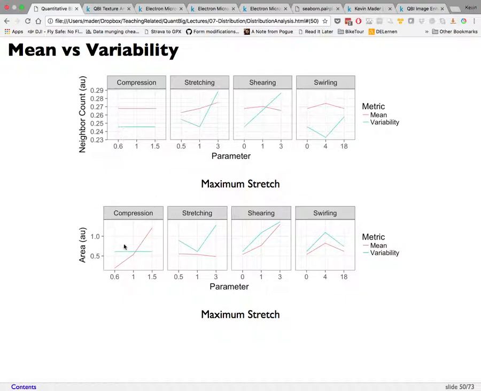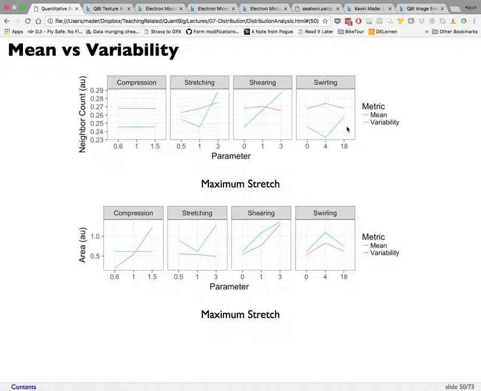And so here, it's area and showing the same sort of pattern. But if you're dealing with a system that you expect to be uniaxially compressed, like a bone sample where you're pushing down in this direction, you expect a compression in one direction and maybe not much of a change in the other directions. And so you could then replace swirling here with a uniaxial compression, make these curves, and then see if your experiment fits on these curves.